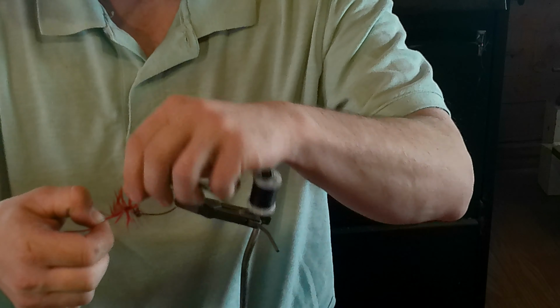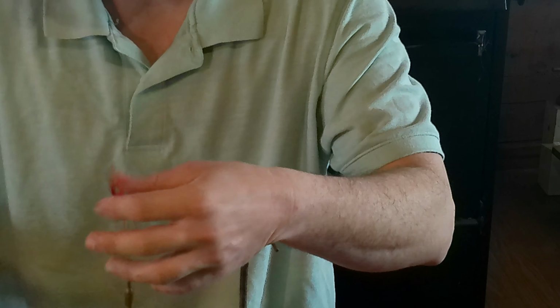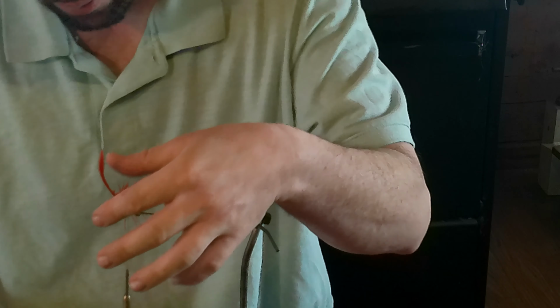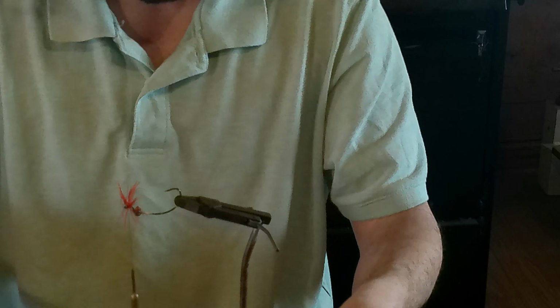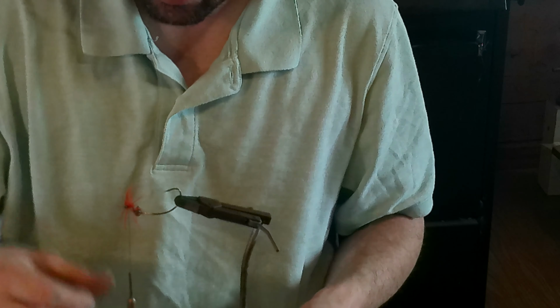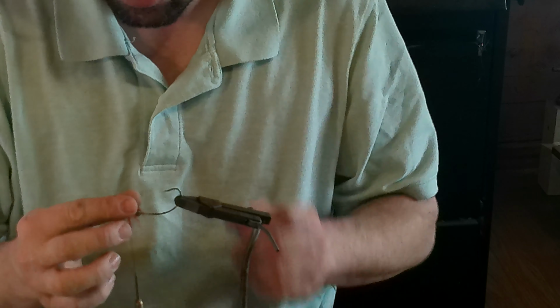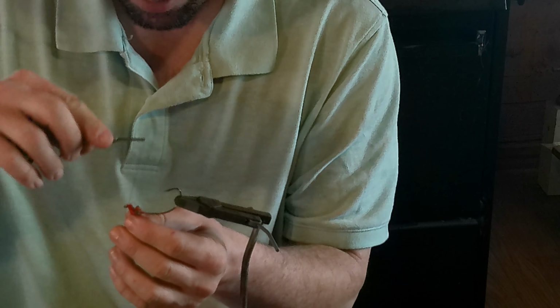This is where having the tying vise really is handy relative to trying to do all of this just in hand while you're holding the hook at the same time. Now snip the feather, and we've attached some red saddle hackle. Okay. Now I want to gather this and bundle it toward the bottom. This is called a throat. I'm going to pull it down with my fingers.